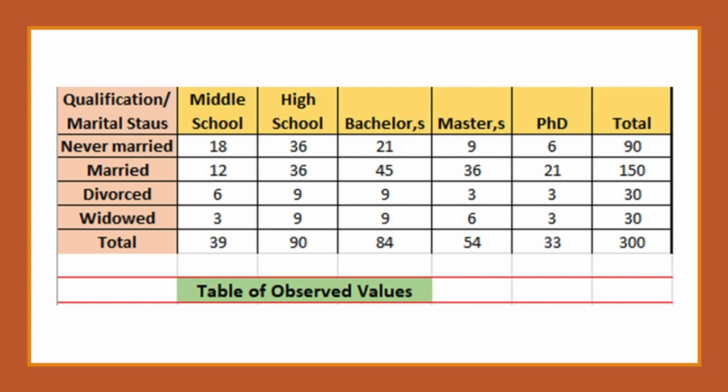Now we will see practically how the chi-square test is used to find out whether two variables are related or not. First of all, we need to find out what our aim is and why we are using a test. Suppose we have taken this scenario. Look at this table. In this table we have two categories. One is education qualification and the second is marital status of a person. Our aim here is to state whether these two variables, qualification and marital status, are related to each other or not.